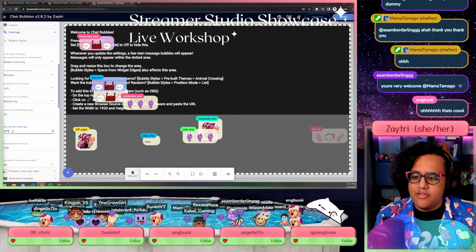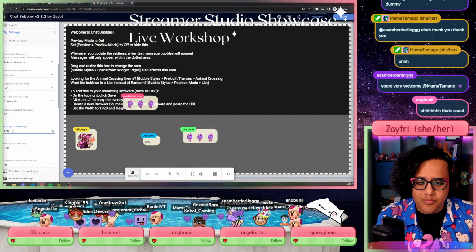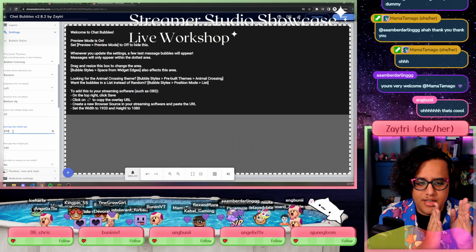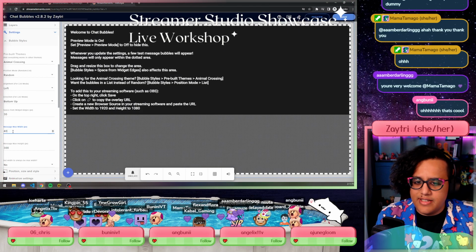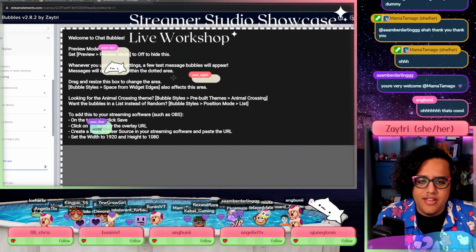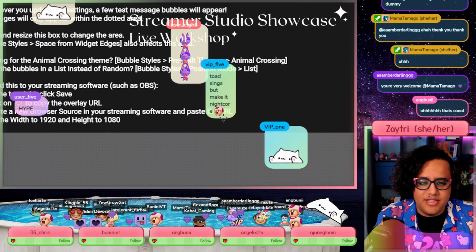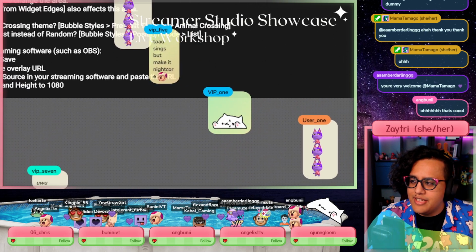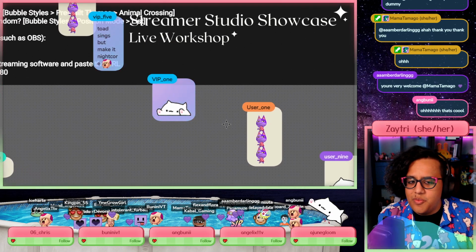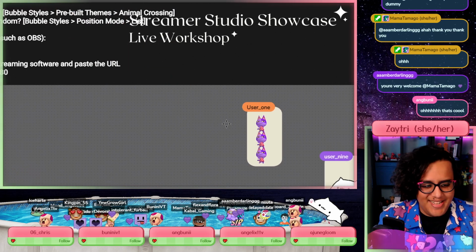So yeah, we also have message max width. So just set a max width for the messages. If we set that down to 40 or something, then all the messages, like this one, will wrap around at a width of 40. These emotes, since they're so big, will still take up the entire space.